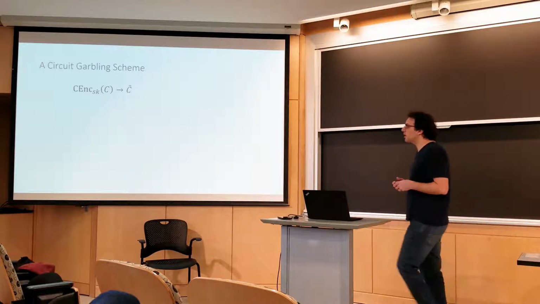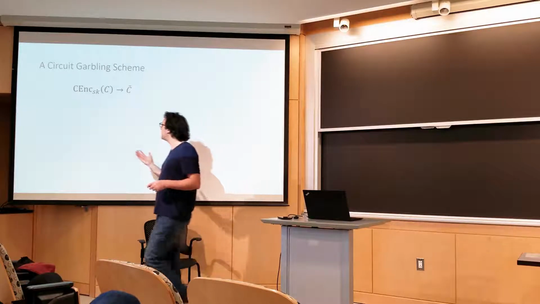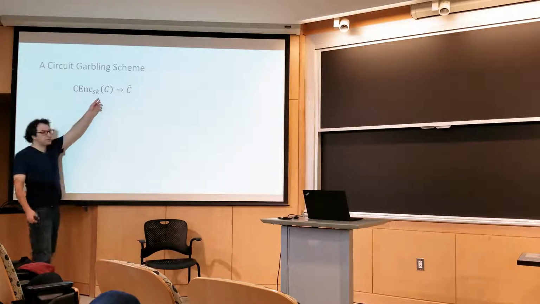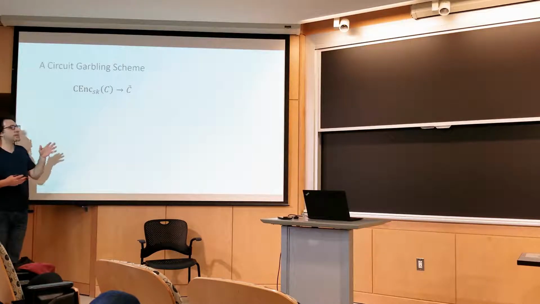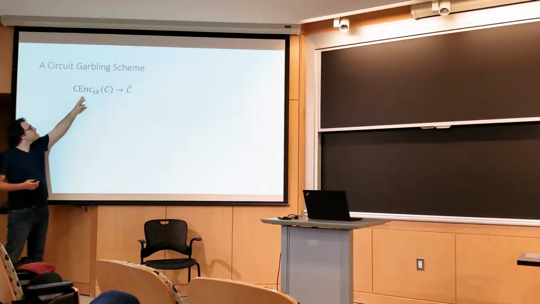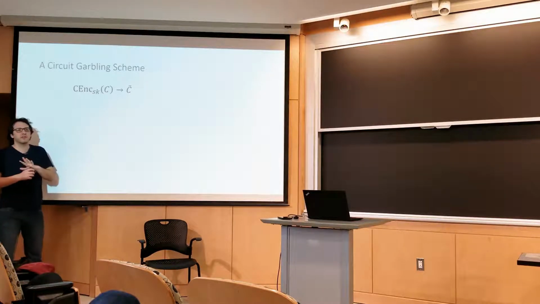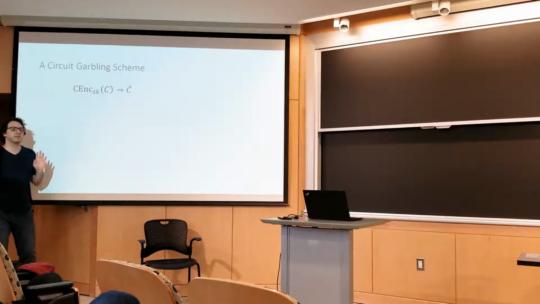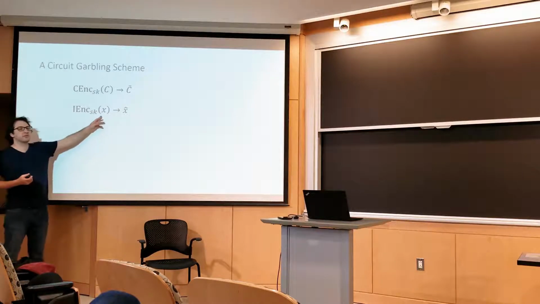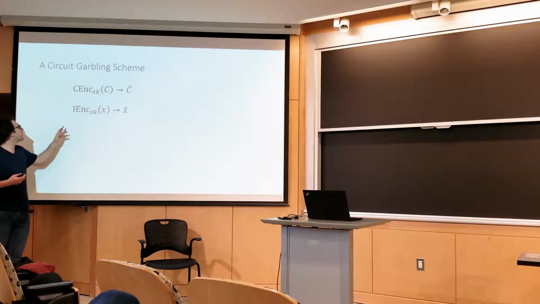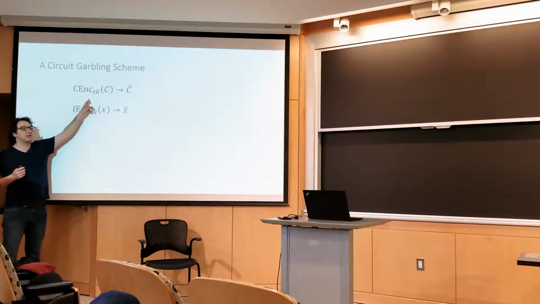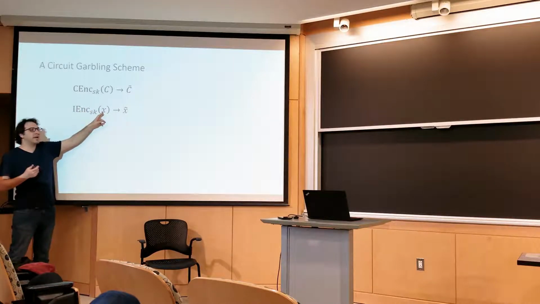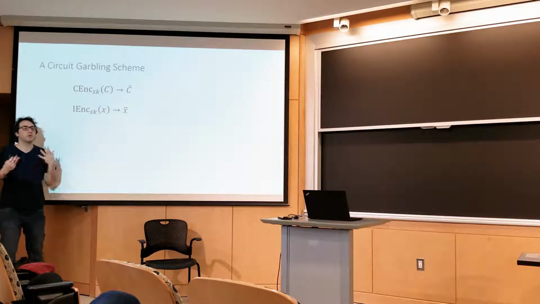So in a circuit garbling scheme, you have this encoding algorithm, C encode, that takes a description of a circuit C, and it outputs an encoded or garbled or encrypted version of the circuit that we denote by C tilde. Okay? And this encoding has a secret key. For now, you can think about the secret key as just a random string that is not known to anyone except the encoding algorithm. We also want to take an input x to the circuit and garble the input as well. So we have an input encoding algorithm that takes the same secret key. It's important that both of these algorithms take the same secret key. It takes any possible input to the circuit and produces a garbled or encoded version of this input.